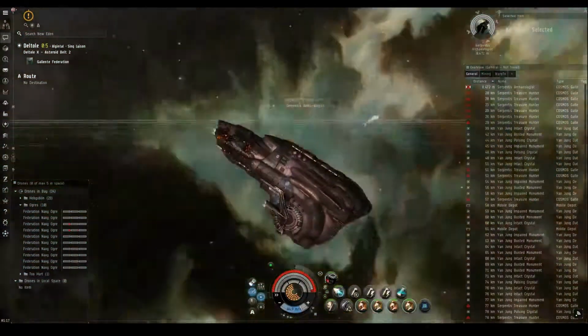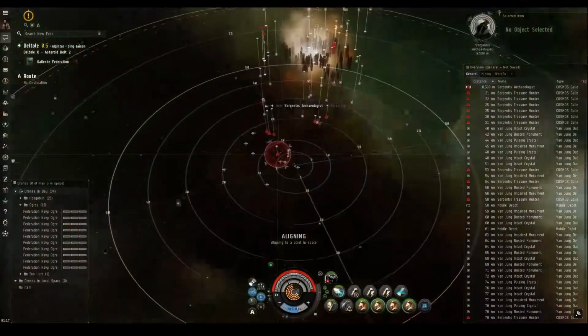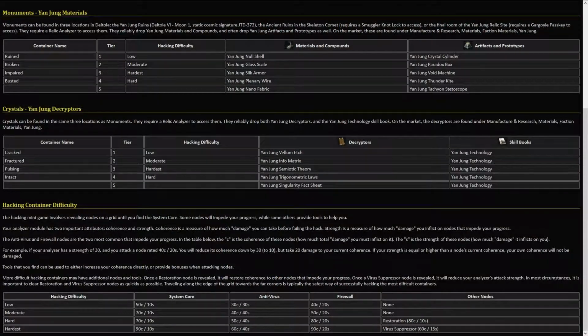And with just the single battleship on us, and our tank holding fine, we can put our cargo scanner to use on the Yan Jung monuments and crystals. Keeping track of the results for each type of container, we confirm what I posted earlier on the Hacking Containers page on my Gallente Cosmos website.